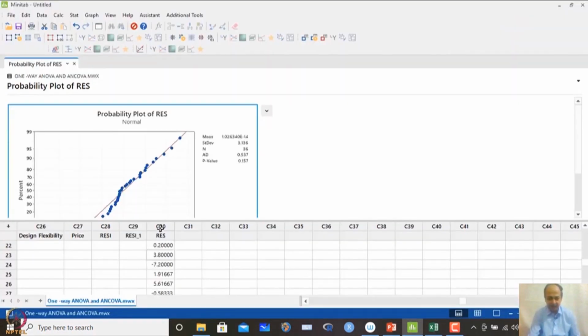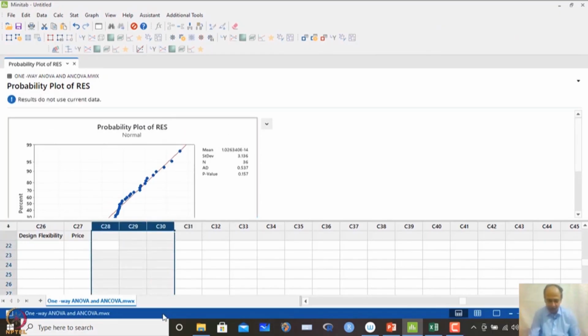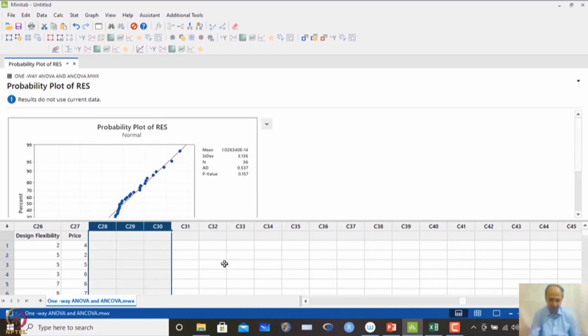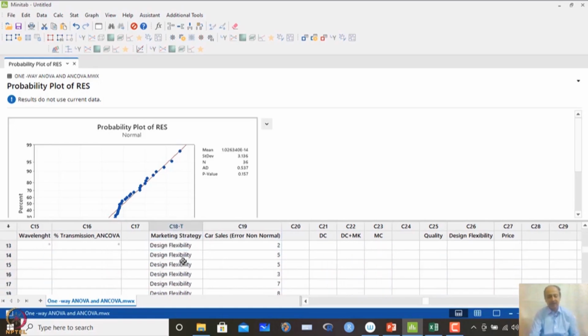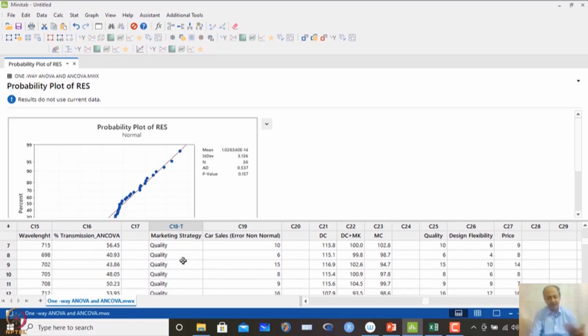So, let us take one example where an assumption fails. Let me show you where the assumptions may fail, and in this case we may have to do a correction. This is another example which I am using: marketing strategies are differently taken and card sales are reported. The number of card sales, let us assume, is continuous. Although this is not a continuous variable, let us assume this variable is continuous, and we are going ahead with analysis of the assumptions of ANOVA, and there are different ways of advertisement that they have used.